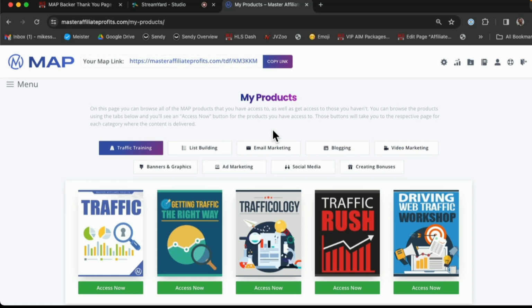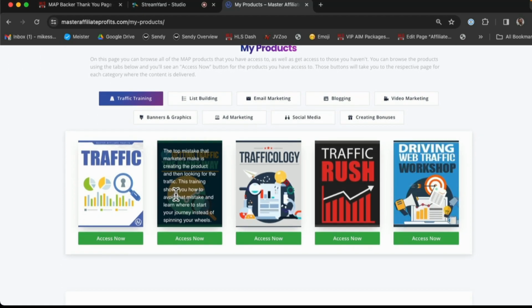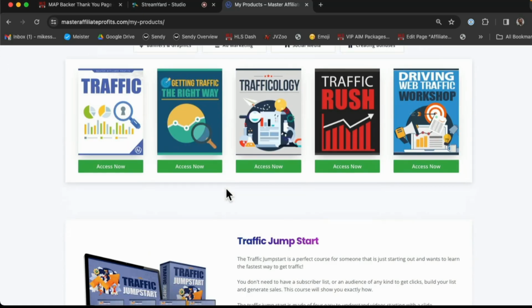Now, the cool thing about it is if somebody, let's say they are a free member and they signed up through you, but then they decide they just want to buy one of these products, which are sold individually or as a group in a level, you get paid on every single thing that that person buys. That's the magic of MAP, is when you are a member, you are hard coded for life. Anytime that somebody signs up under you and they buy in the future, you get paid on anything they buy. Not just with these products, but if they sign up for Aweber or any kind of service or anything like that, you get paid on those things as well.